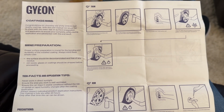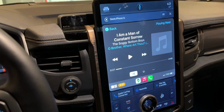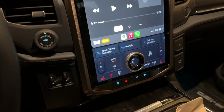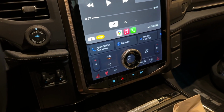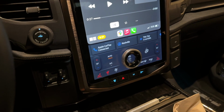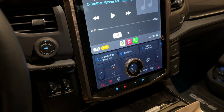All right, I'm going to set up the camera and we're going to start doing that in the Lightning. I'm here in the garage and the whole garage is non-heated. However, I turn the seat heaters on and the cabin temperature and set it up here. And I'm gonna let the whole thing warm up here before I start the application process.